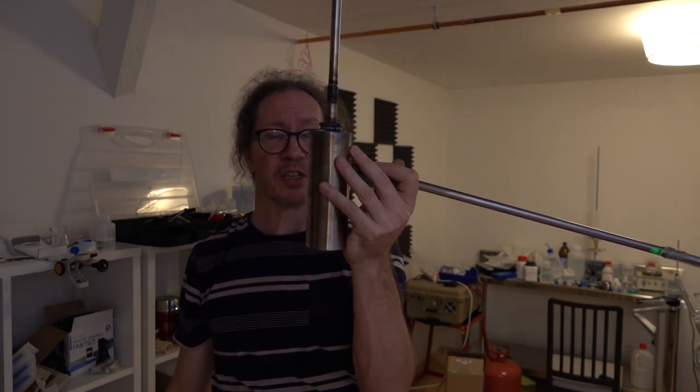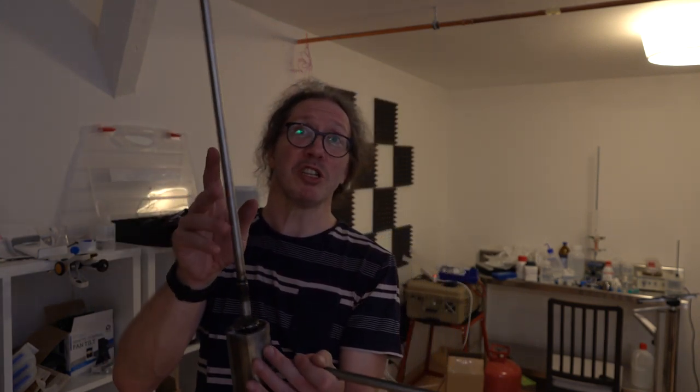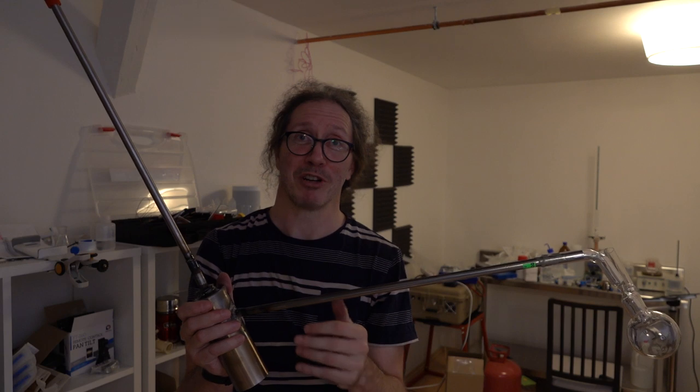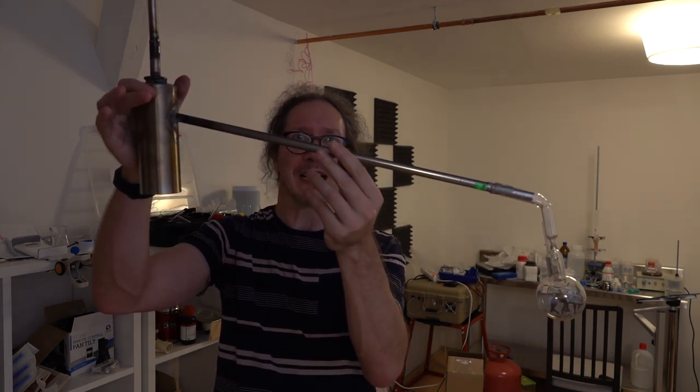I need to be able to get my lithium and cesium chloride in here, so that's what the long tube at the top is for. I also need to be able to connect something to pull a vacuum, and since I don't have any metal-to-glass seals it's just going to be a rubber seal here. In principle once you've pumped down you should be able to seal it and that's it. But prudence says that the first few times you leave it open to the vacuum system so you can monitor the pressure — if air starts getting in you'll see the pressure change, which is important information.